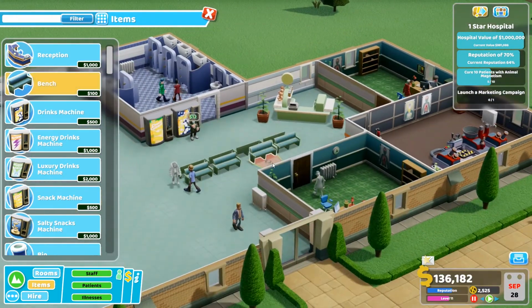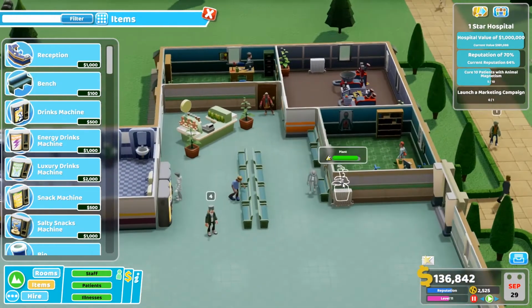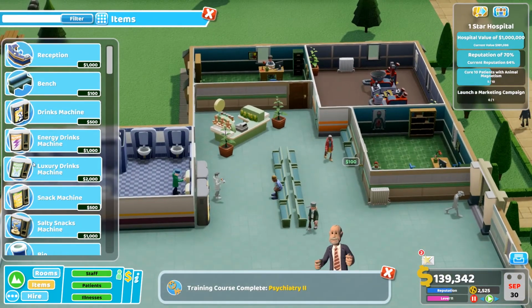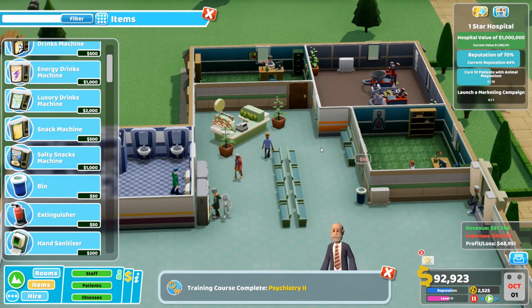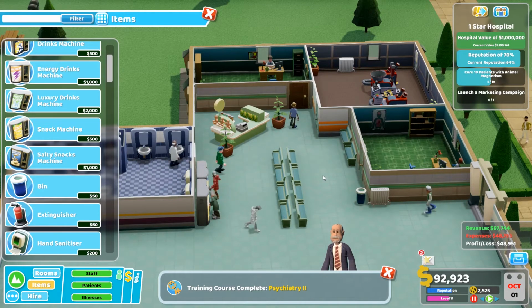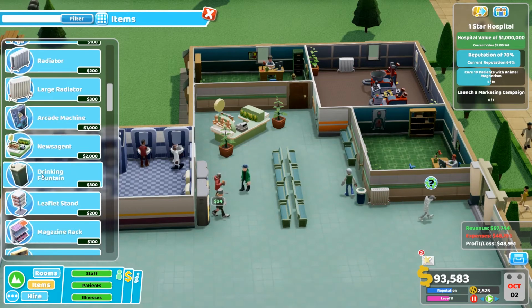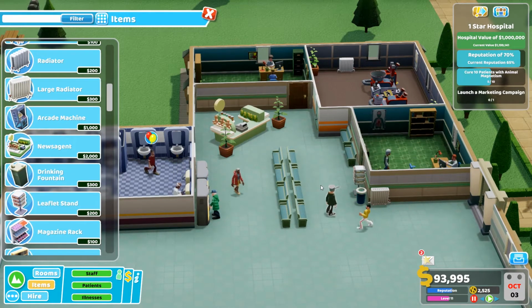That's what happened. I was like, why is this off? Why are you off? There we go. Then we're gonna sell that. Let's put a bin over here. I think that's much better. Much, much better. And we'll put a leaflet stand over here as well.